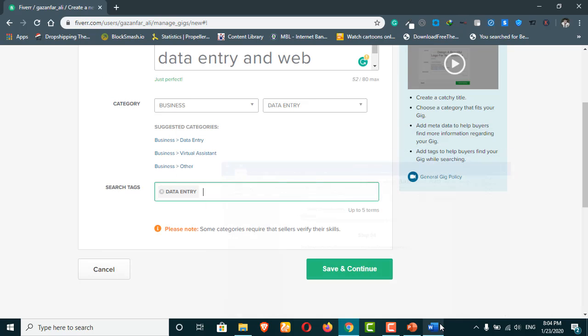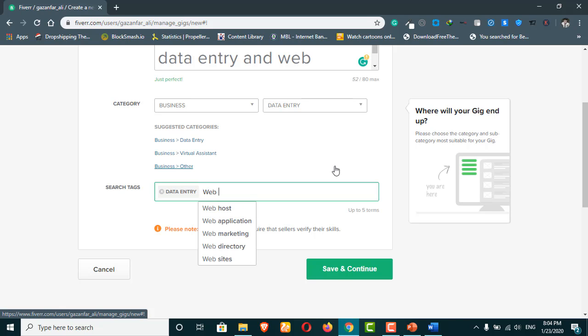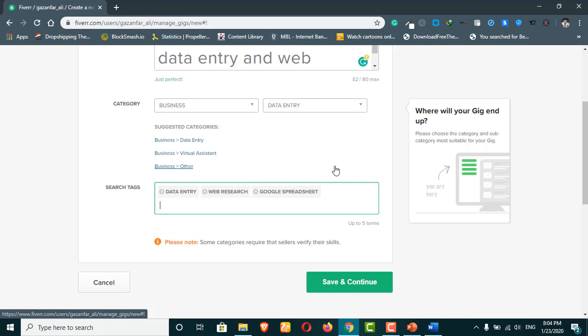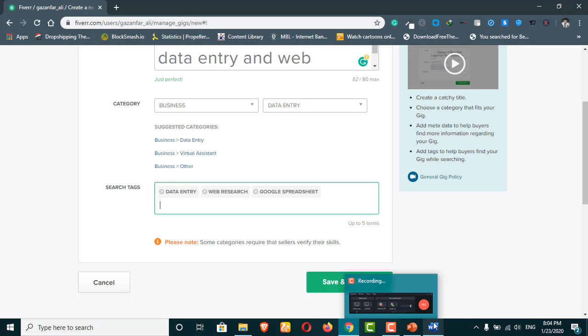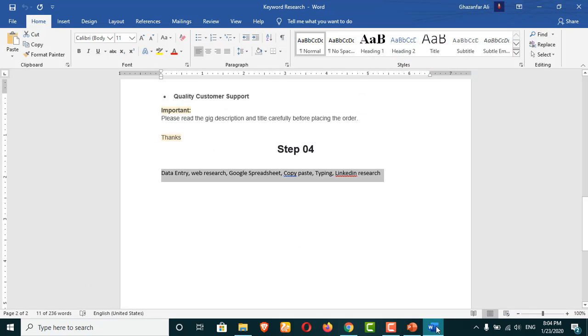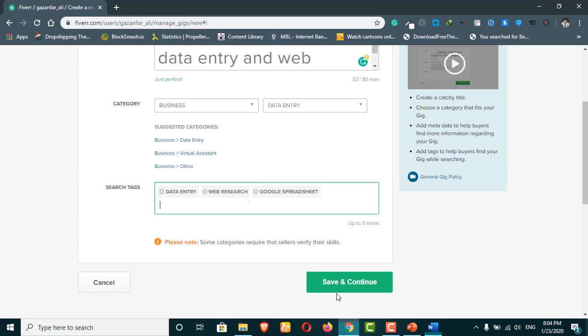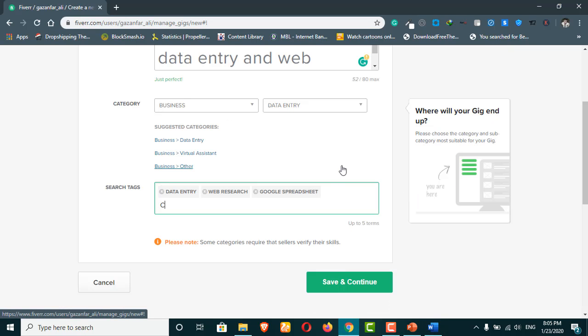Web research, Google spreadsheet, copy paste, typing, LinkedIn research, copy paste, typing.